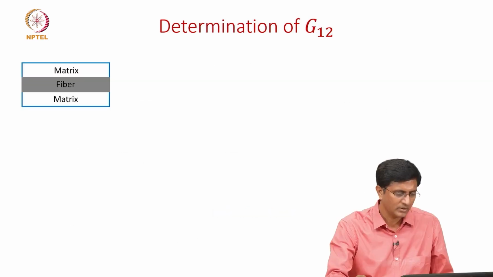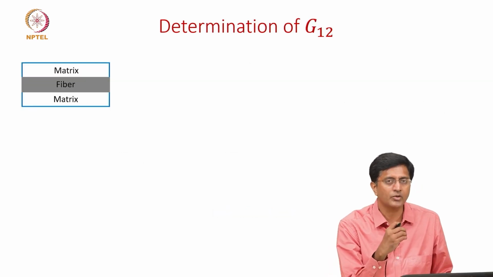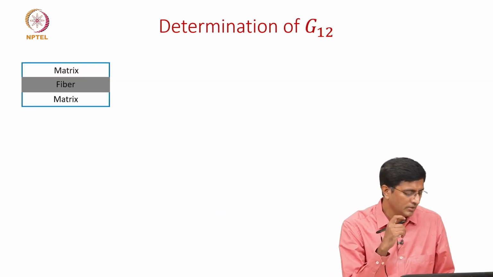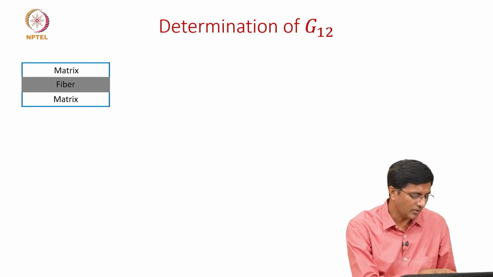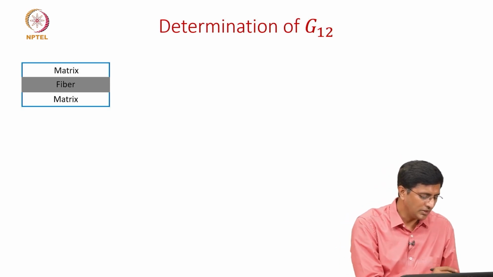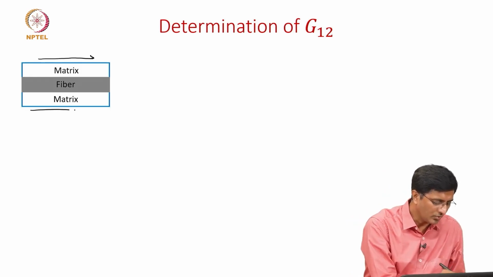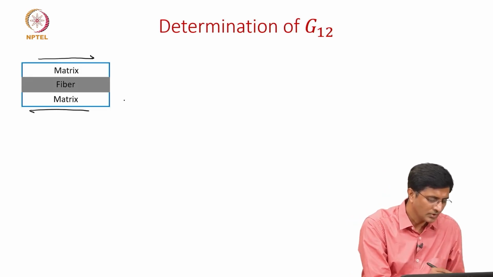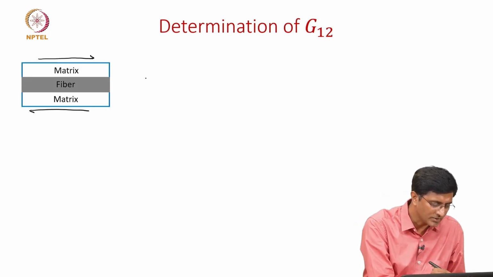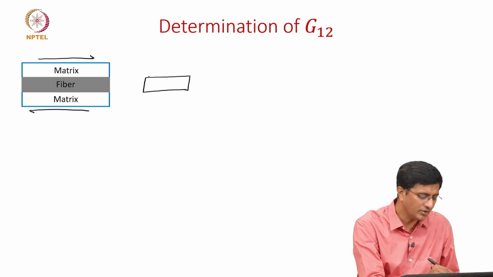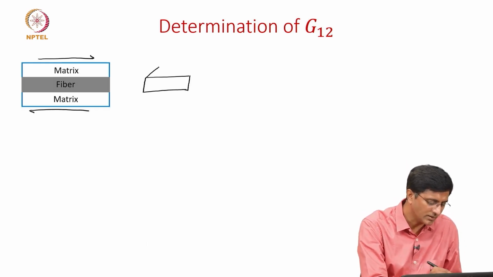Okay. Lastly, now let's talk about the shear modulus. Here we again start with the same RVE, but now let's see if we apply a shear load, how the deformation is. So we notice that these fibers are stiff, so the change in the shape is small. But the matrix materials are more compliant, meaning the change in the shape is large.